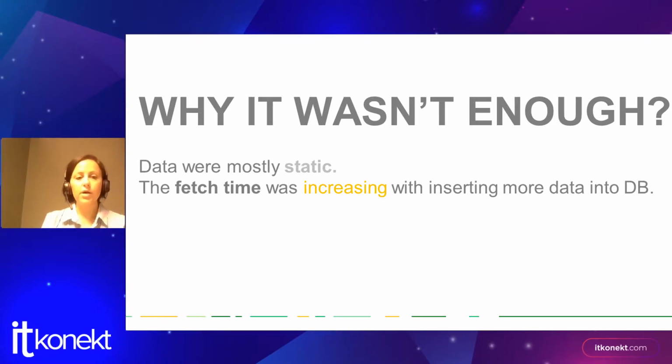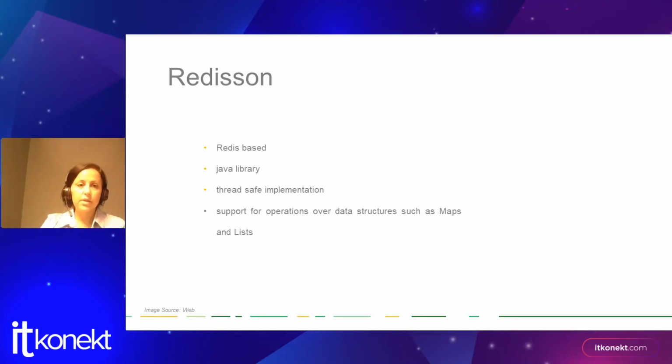We were thinking about what more could be done, and we were thinking about the data, how often it is going to change, and we realized that this set of data is mostly static. We also knew that with an increased number of customers, we will have additional data in those database tables, and this will again increase the fetch time from those tables. So we had to do something more, and we decided to use a cache.